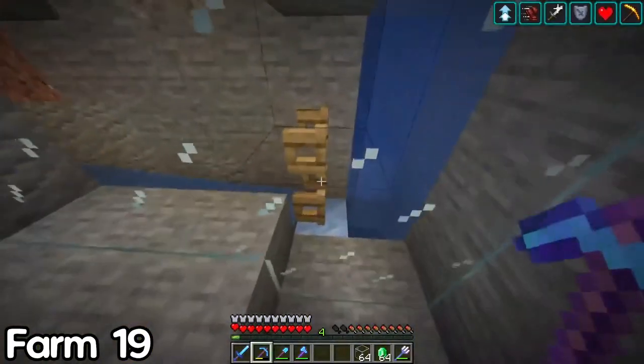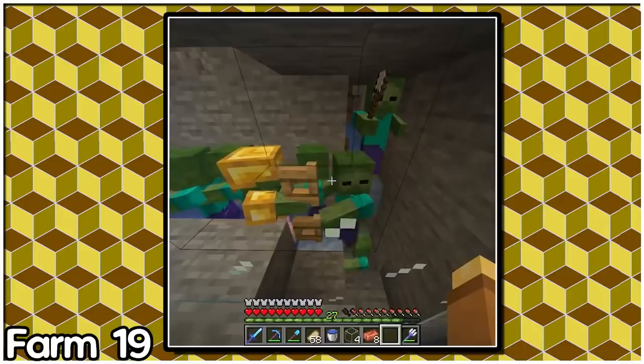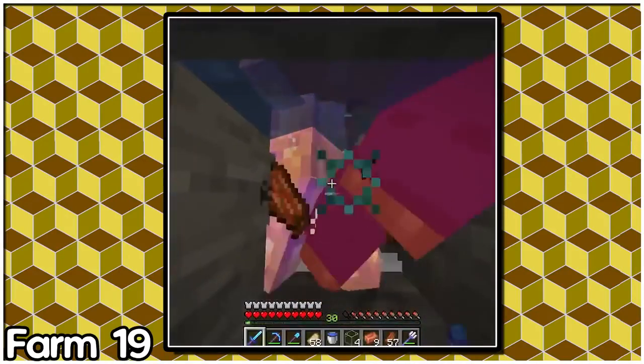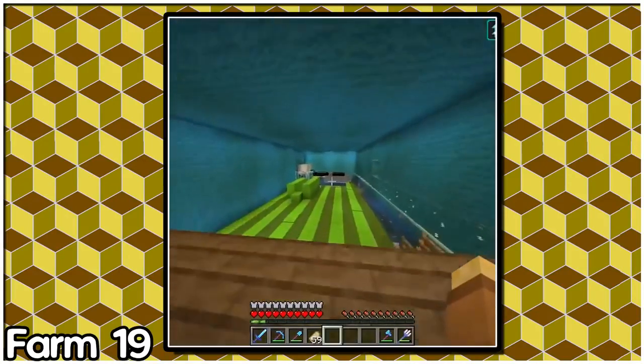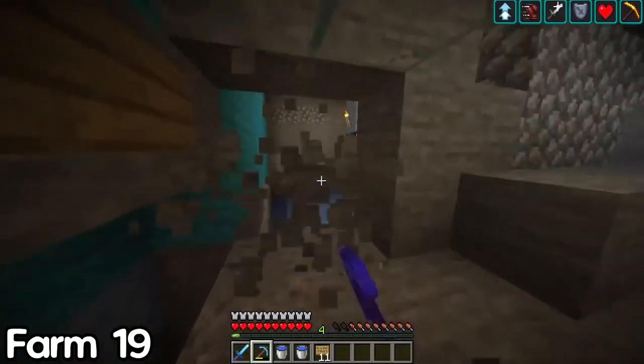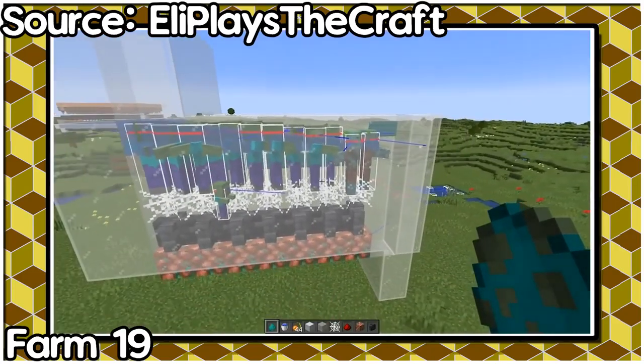So once the zombies take this path, I'm going to have them go up this tube. This is different from last time because I just dropped them into a pool of water. That didn't drown them much because they would swim and sometimes the babies would escape. It didn't work. So instead they will come up this tube, go around the zombie spawner, oops, and enter this drowning chamber. Kinda yoinked the design from Eli Plays the Craft and it works good enough.